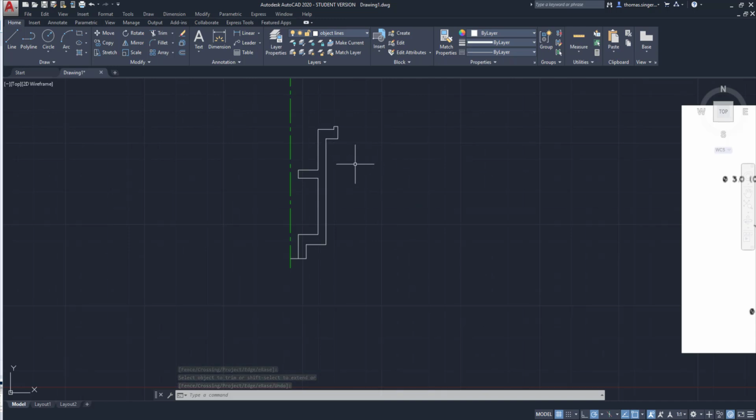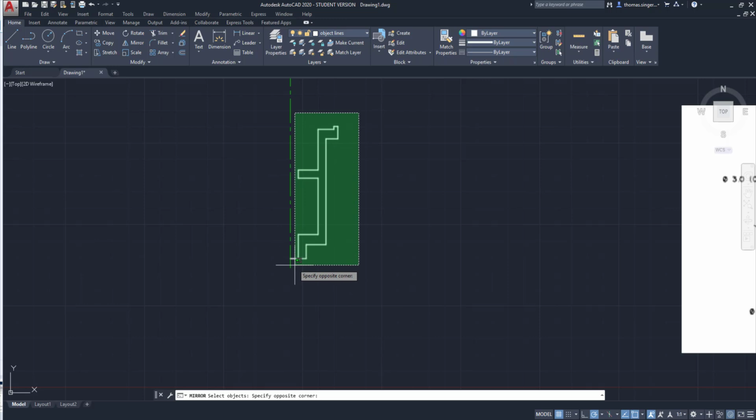So now we're getting close to the shape of the object. We're not totally done yet, but this is the outside shape. The good news is that this outside shape can be mirrored to the other side to get the opposite shape of the object. So using the mirror command, I can select the objects here.